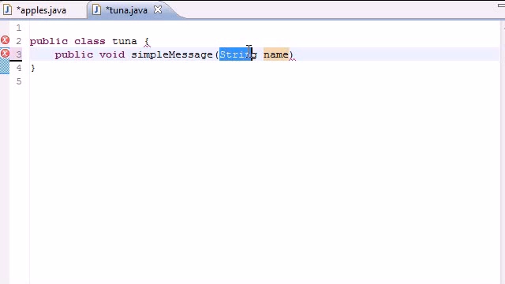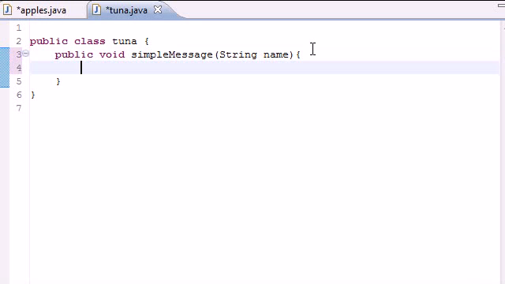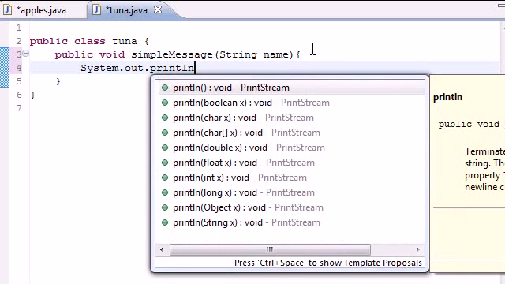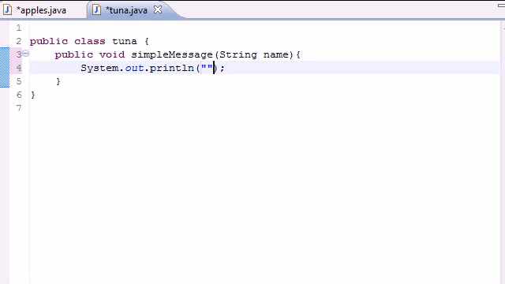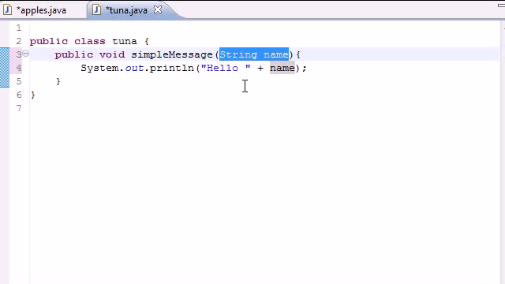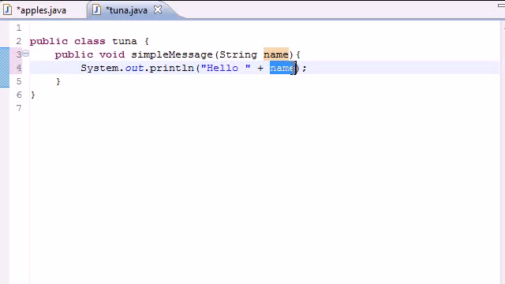So again, anytime you have something in your parameters it's called an argument. An argument or extra parameter data is pretty much any extra information that the method needs in order to work. So let me show you guys what this method actually does, and you'll see why it needs extra data. What it does is just system out print line. It just prints on the screen hello, and then it prints the name. So if you don't have a name, it would print hello and nothing. So again, an argument is any extra information that the program needs to run. What this is going to do is print hello and then your name.